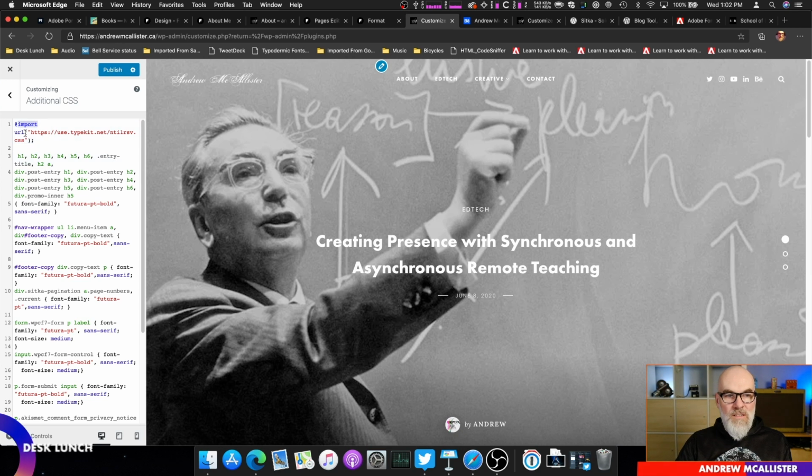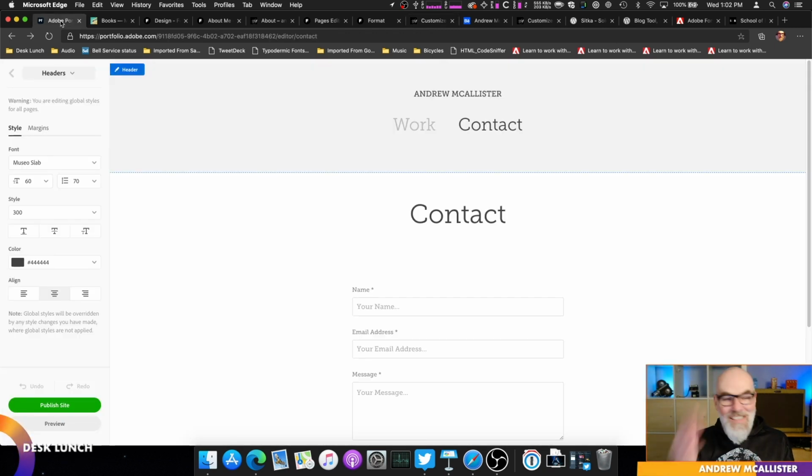Here you have to import it into WordPress, and then what you have to do is dust off your knowledge of CSS and HTML to remember how to style various different elements in the page using the CSS selectors. If I've lost you already, the answer is you should use Adobe Portfolio, because isn't this nicer to use? It's a little more straightforward for an artist or designer.